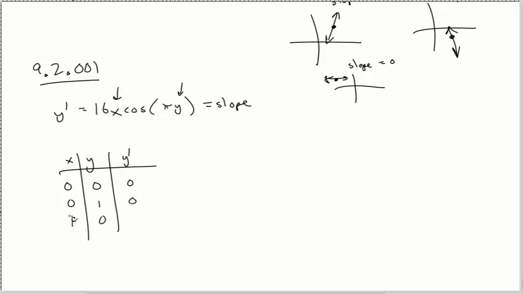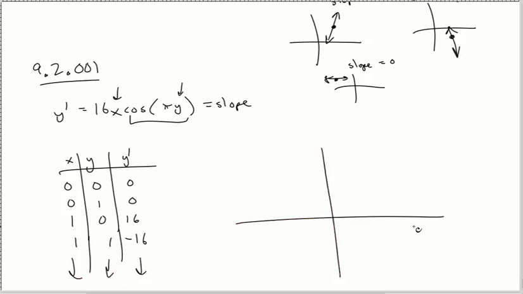What if I have a 1, 0? So this is a 1 now. That's a 0. Well, cosine of 0 is a 1. So all of this right here is a 1 times 16, which is actually a positive 16. And then I got 1, 1. Let's try that. So I got 1 times cosine of 1 pi. Cosine of pi is a -1. So -1 times 16 is a -16. And you can keep going this way. I'm just kind of showing you how you plug these in and get some answers.